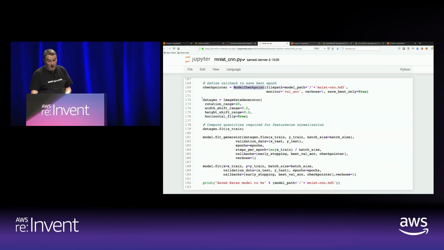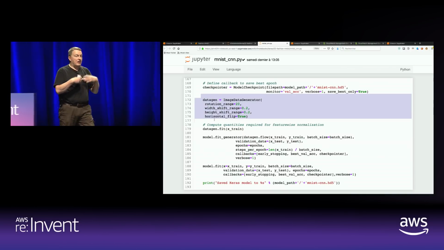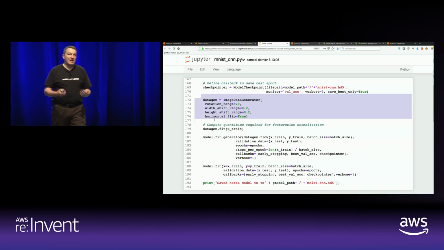And then I set up image augmentation. Okay, and image augmentation is a way to generate additional samples on the fly. Okay, so you saw those Fashion MNIST samples, but here I'm actually adding more samples during training. So I'm rotating them from minus 20 to plus 20 degrees.